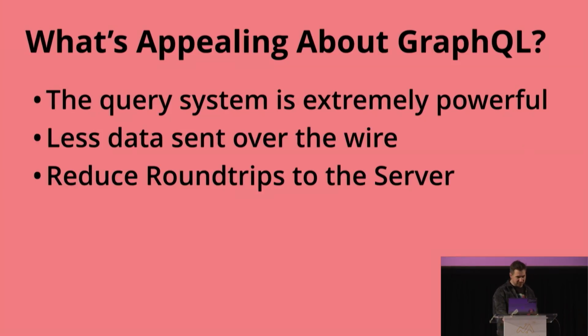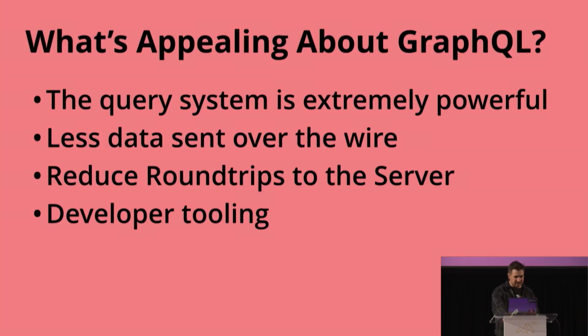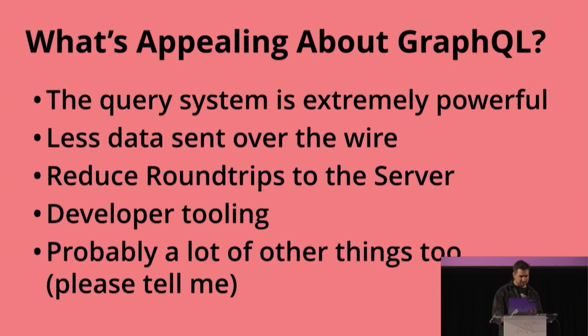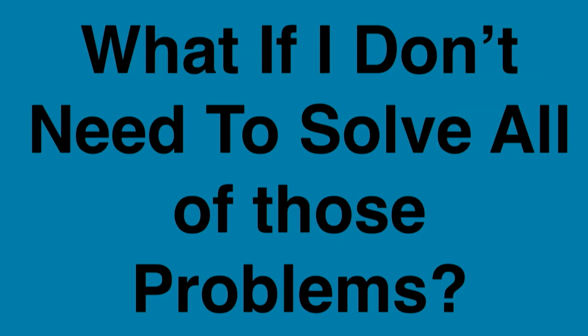Same with reducing round trips to the server. High latency environments are not going to want to do that, so don't do it if you don't have to. And developer tooling like GraphQL, it's very nice to be able to write a schema before you have a front end, hop in, make sure the queries make sense, and kind of iterate on the API before a front end really exists. And then I know almost nothing. I'm lazy, so if you know anything else, tell me. Also, I listened to a lot of talks, so I did learn from those, hopefully.